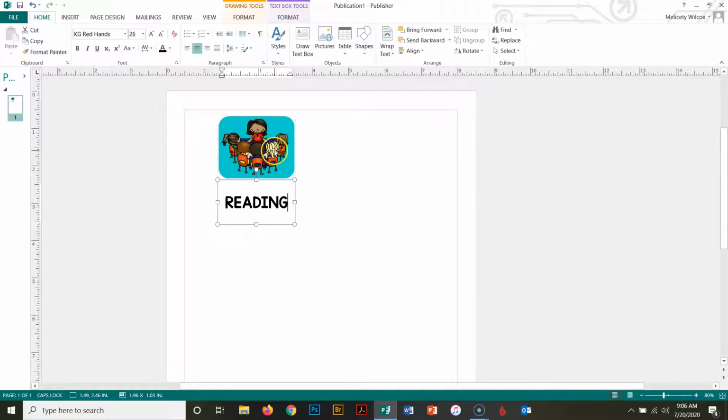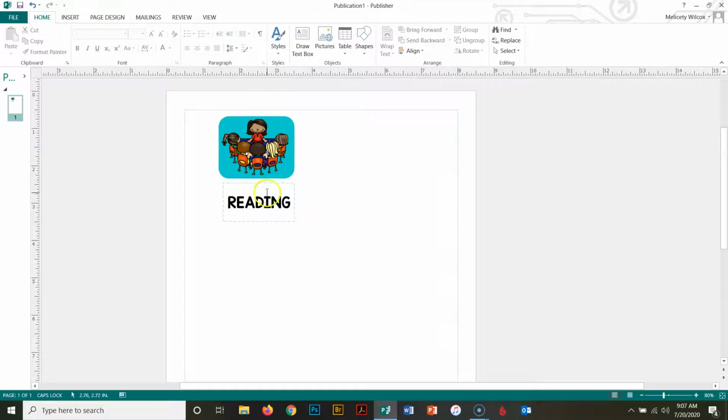I did one the other day where I made one for social studies, and since social studies was two words and it was a little longer than the text box, I think I'm going to redo that one and put social on the top line and studies underneath instead of going out wide, so that way my button won't be a different size than the other one, and it will save me some time later having to resize it.